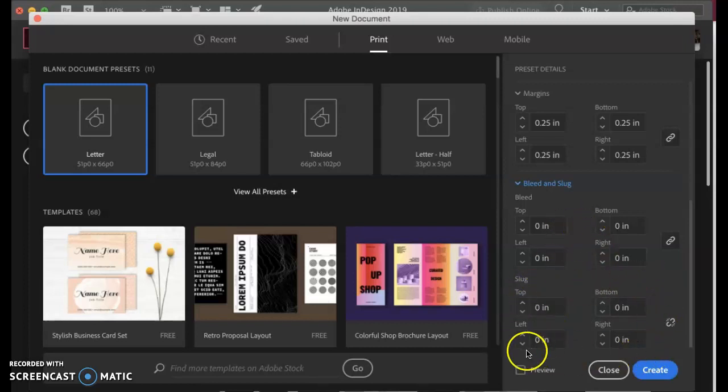Slugs are little areas below each page that will actually print along with the page for any kind of proofs or digital mock-ups, where you might want an area for custom marks or job information, like important information you're trying to tell the printer. So if you export and produce that and you send it to your vendor, your printer, then you can give them specific information in the slug area. Okay, go ahead and we're going to say create.